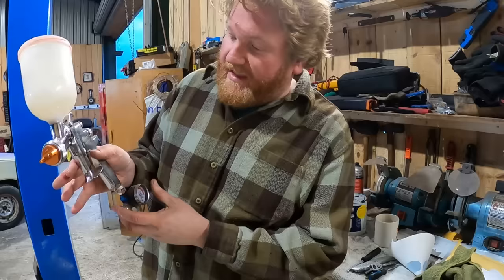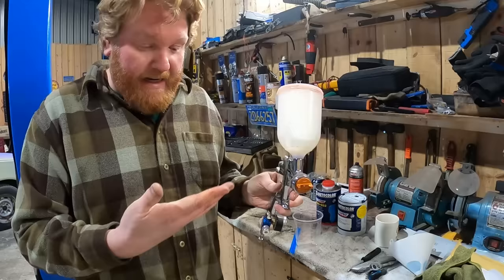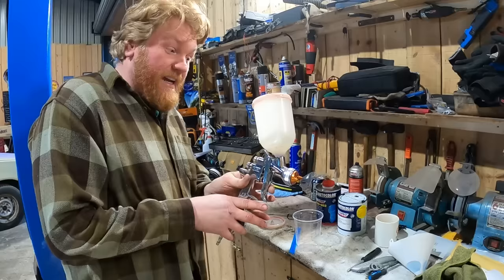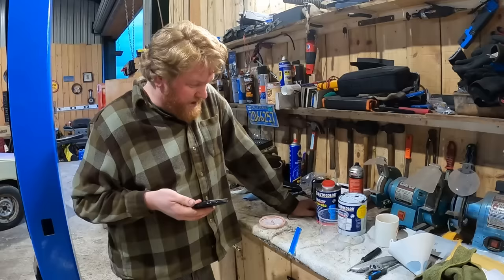So this is my lacquer or solid paint gun, and I've just remembered that last time I used it and cleaned it, it developed a leak with this seal here, and I forgot to fix it. So I'll just cover my hands in some stuff and might get a bit blue. Let's check my notes on this. I've not used this Turbo Plus thing before. See if it's any good.